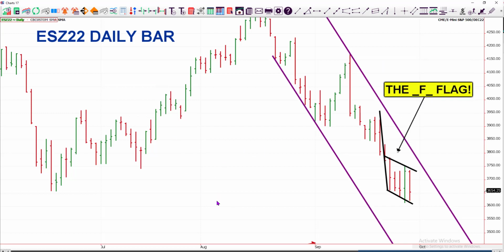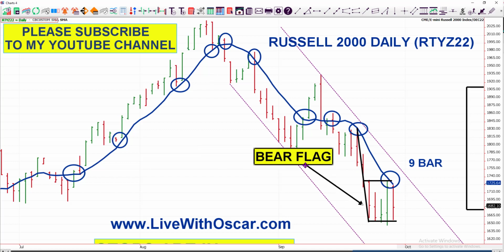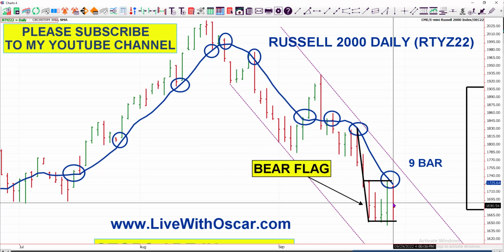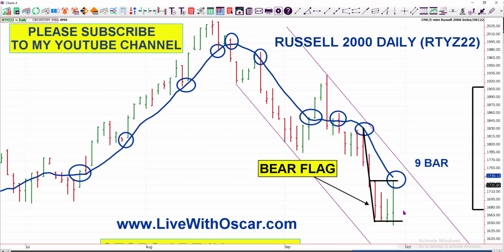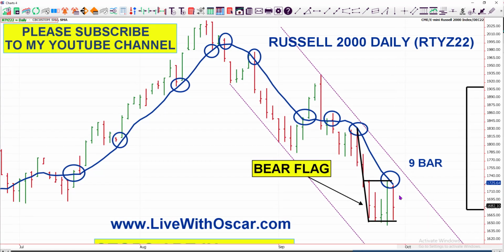And what does that Russell look like? Well, let's go look at that now. The Russell. This has morphed into, once again, we take away Thursday's bar and we have the 4 legs, but it could no longer be a 4-legged bottom because when you add today's bar back in, Thursday's bar, there's now 5 bars, right? No 4-leg bottom there. That goes out the window.